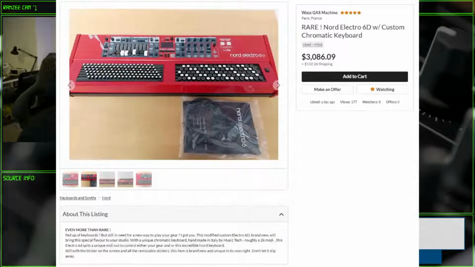All right. What about this one? This one I love because I love alternative controllers, and somebody went to the full extent of getting this modded in Italy, I think for about $2,000. So Wagyu would love this because it's a mod, but it's cool because it's one of these wacky alternative keyboard controllers, kind of like the Axis 49 that I have, with the hexagonal chordal key layout. And I just think it's really clever when they do stuff like this. They're experimental. You can make chord shapes very simply.